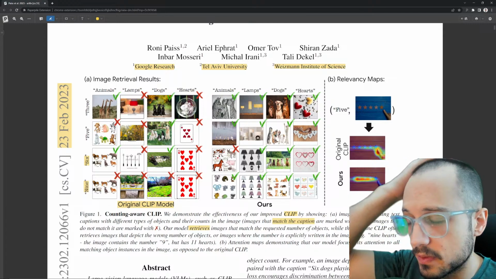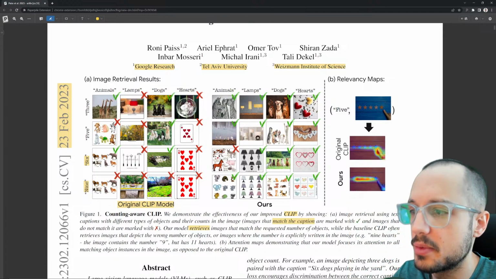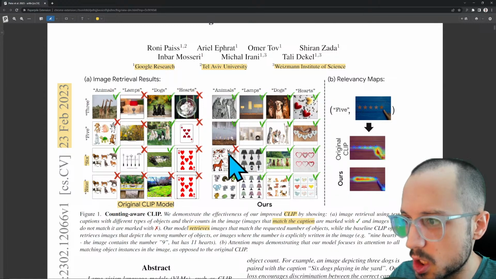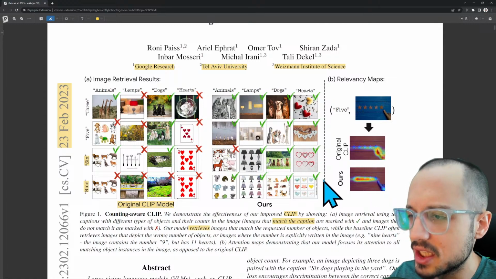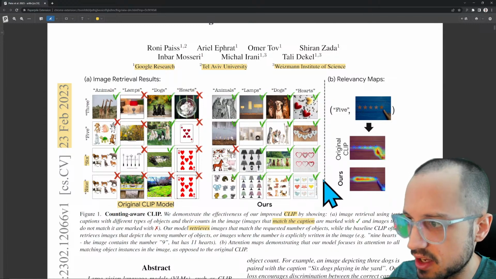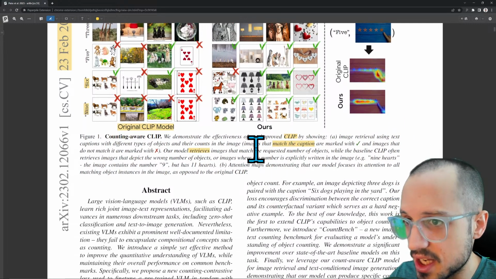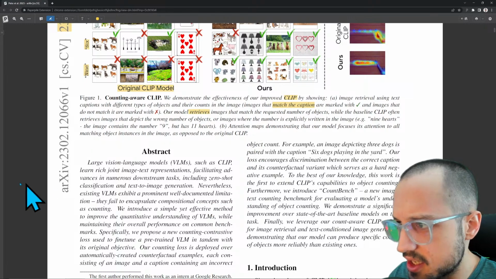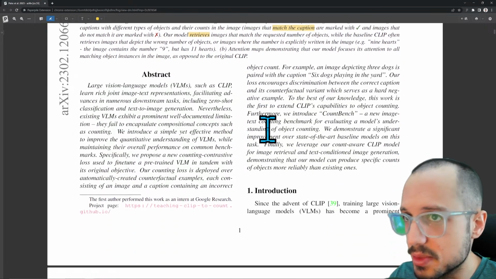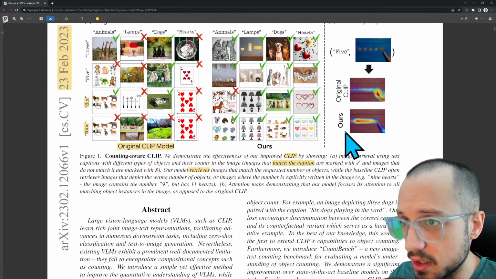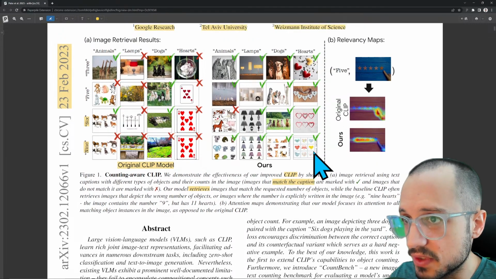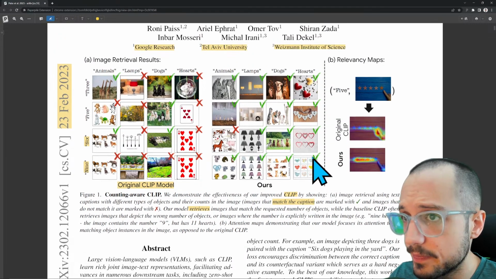So you a lot of times have to trade off between a model that is more general and more capable of solving many tasks and a model that is more specific and performs very well on a very specific task. So we'll see if they touch on that, but I think it seems like their main objective here is to simply make a version of CLIP that is very good at counting.